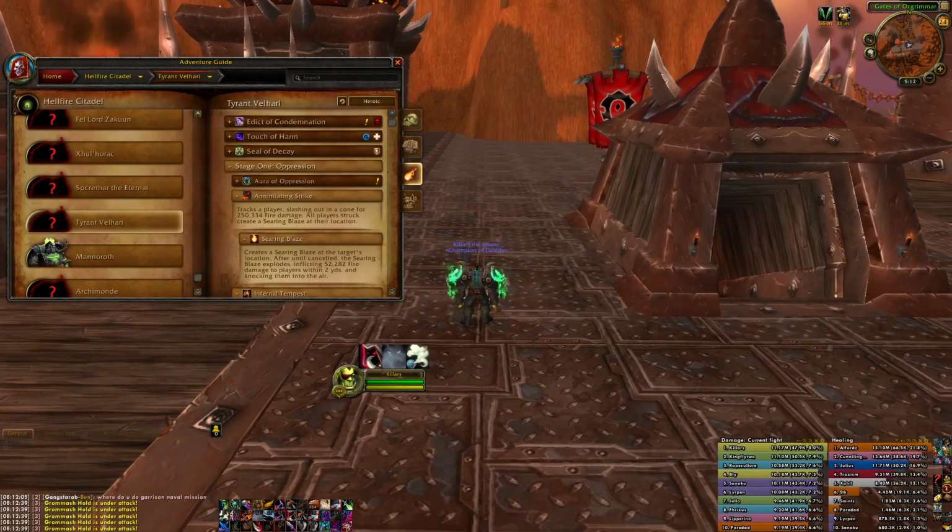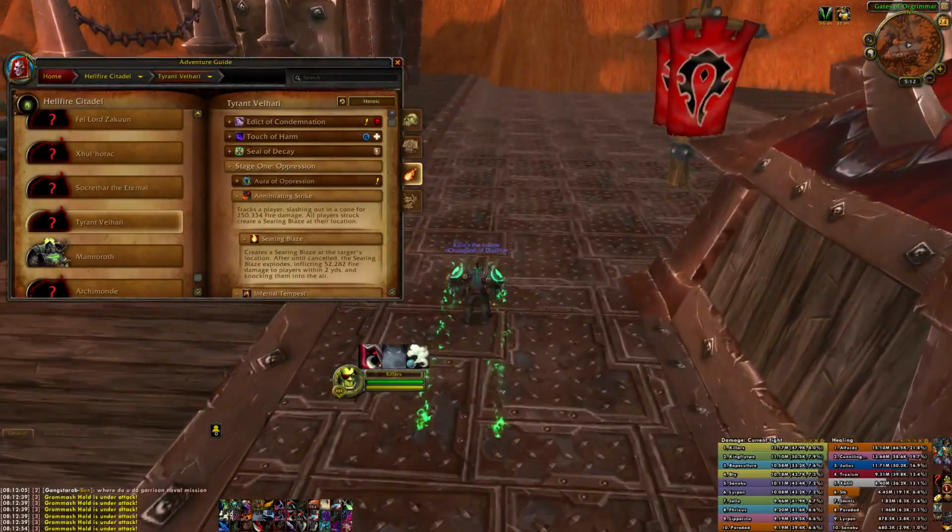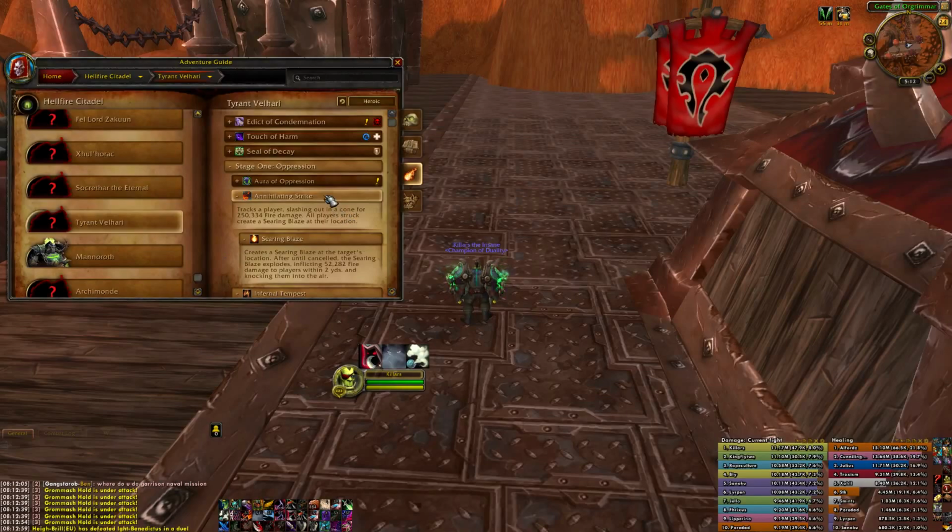Annihilating Strike is a frontal cone ability. It targets a player. I believe only ranged get hit by this. And we handle this by having the person targeted stand still and everyone move away from it. It's not that big of a radius, so pretty easy to avoid.